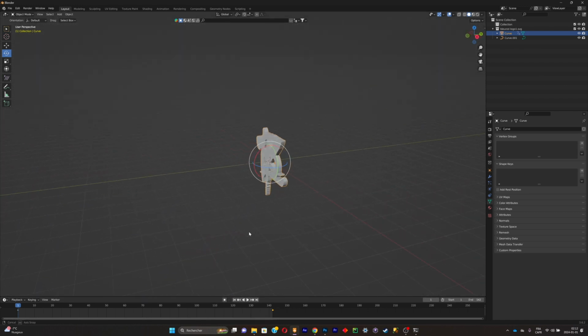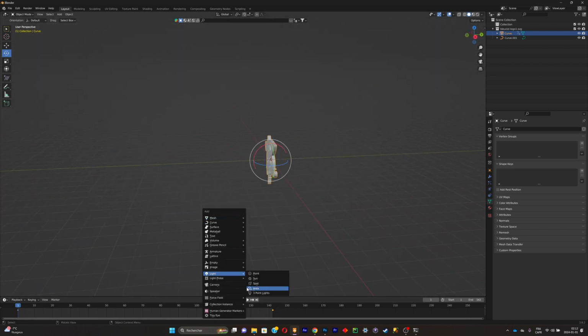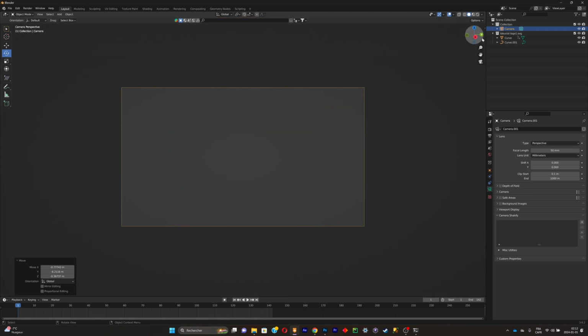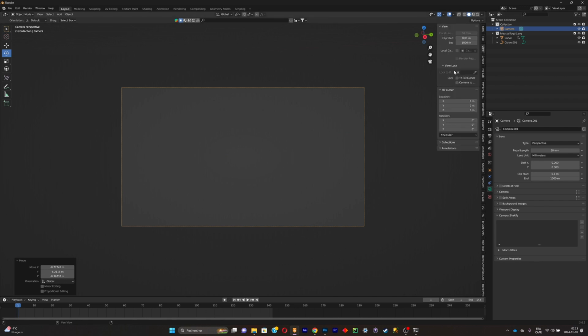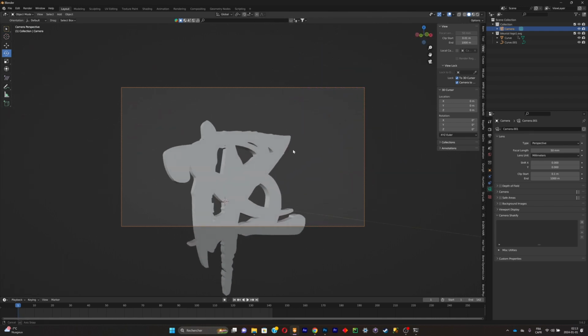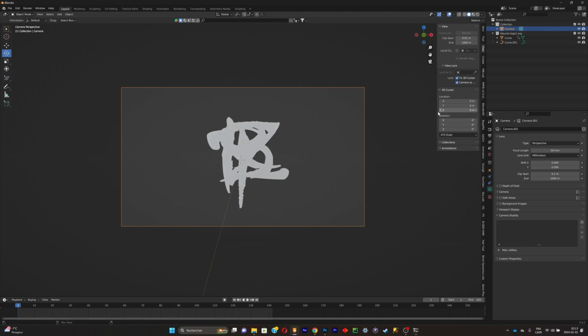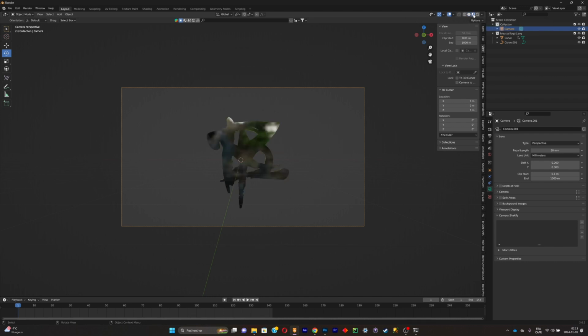And now what you can do is simply add a camera. So Shift A, camera, and just make sure that it's centered. So go ahead and click on that to go to the camera view. And I got a little tip for you guys. Click on N and select view, and click on lock 3D cursor and camera tool, and now you're gonna be able to control your camera with your mouse, just like the way you navigate in Blender basically. So now when you're well centered, you can just uncheck those boxes right there, and you can click on those things right there to show the colors, you know.